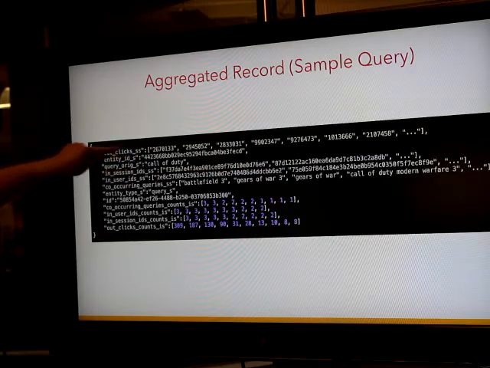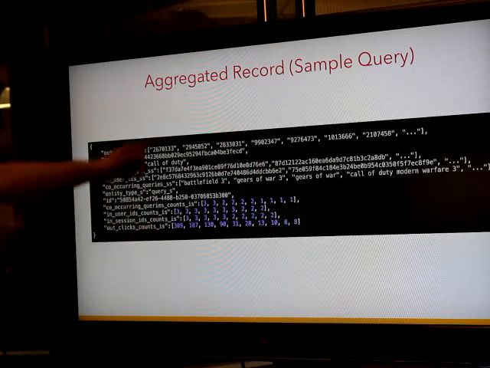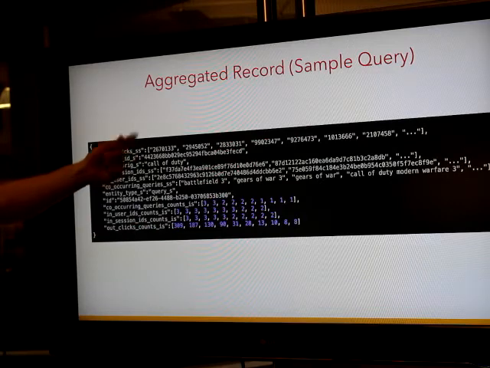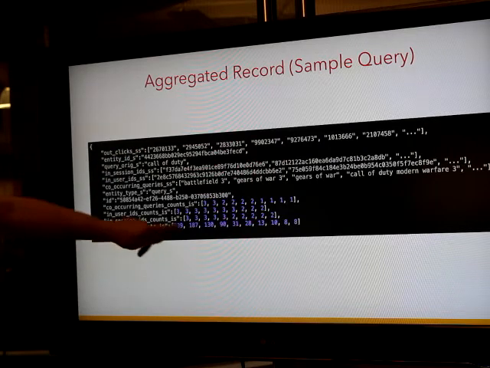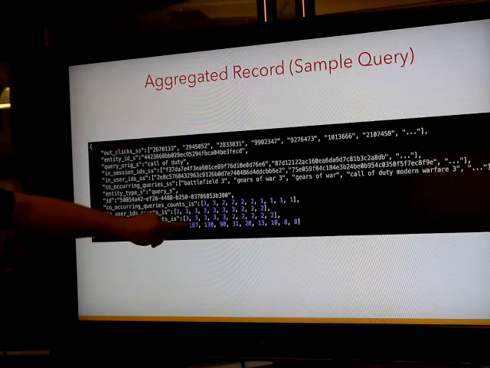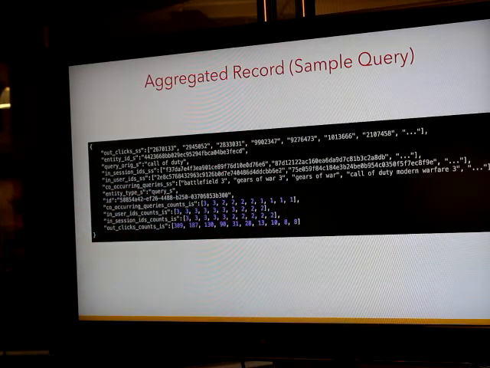we've got a list of outgoing clicks. These are document IDs that users clicked on. We've got counts. So this document here was clicked 309 times in connection with that query. This is the number one clicked document for that query. Now we drop down to 187, so you can see that we're starting to drop off pretty quickly. The second document here was clicked on 187 times, and so on. You can see how it drops down pretty rapidly.